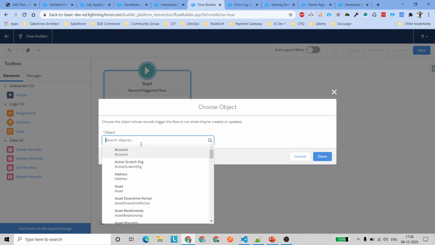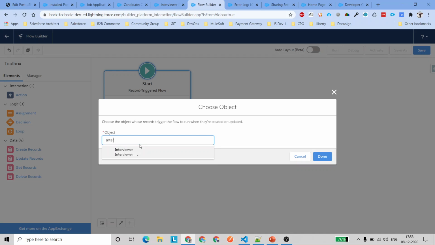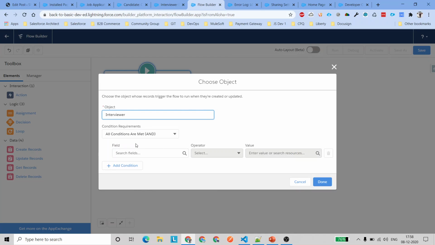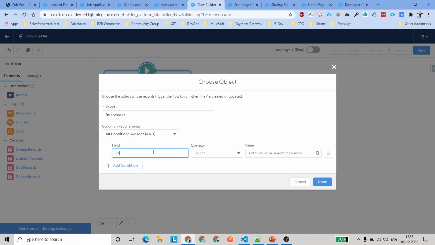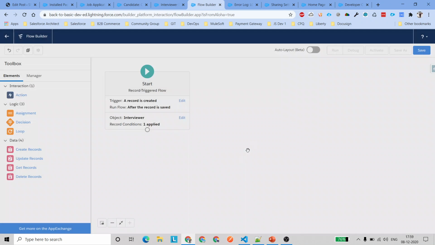The object is interviewer. Then it asks for the criteria you want to apply. I'll say that if the job application related to the interviewer does not equal null, using a global constraint, and click on done.